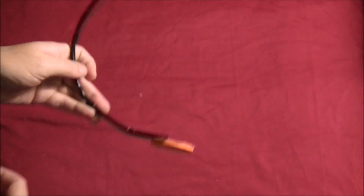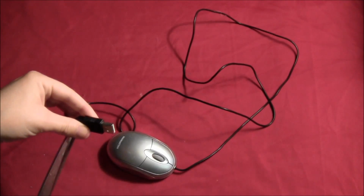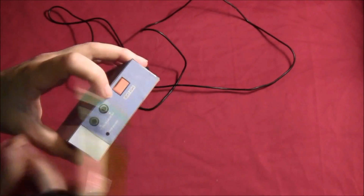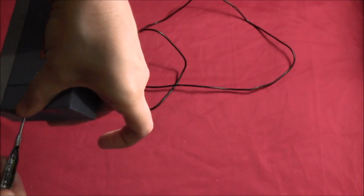So for the headphone cord, I actually had an old computer mouse that wasn't working, and I kind of save anything that I think could be used for cosplay later on, so this is why I have an old mouse laying around. So I just cut the ends off the mouse, and then I've got the cord, so I took a little something sharp and poked a hole where the cord would actually go on the Walkman.